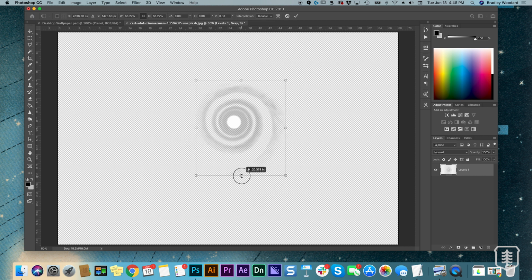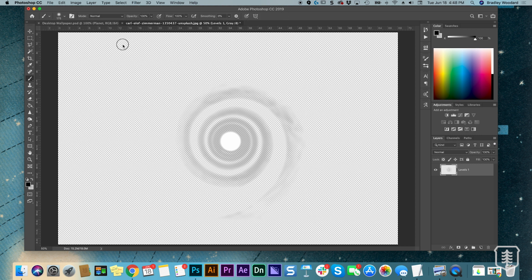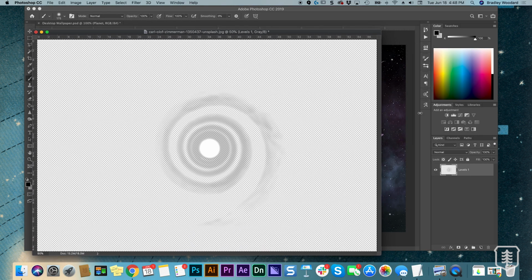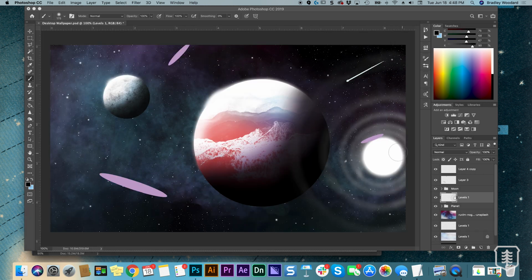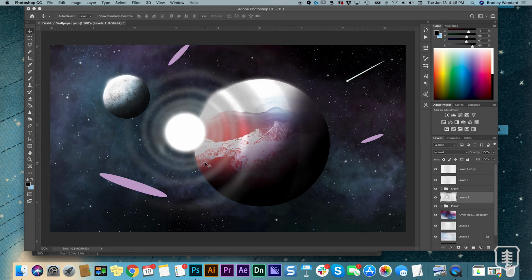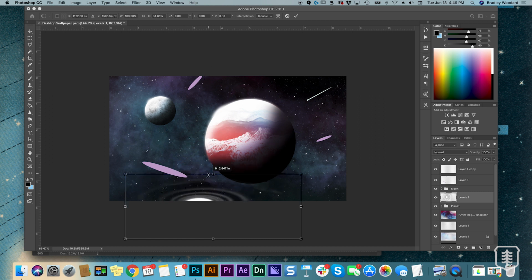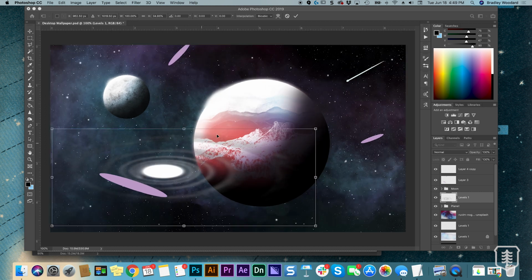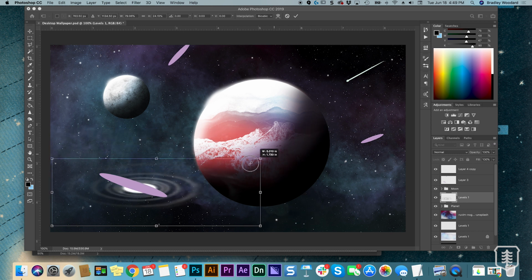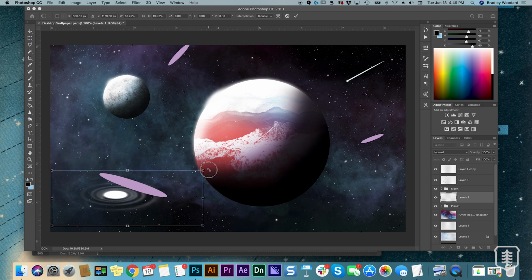And then I'm going to, yeah, you know what? We'll just do it from here. Let's take that swirl, bring it into our image. Whoa, this may or may not work. We'll see. And then I'm going to hold shift so that I can scrunch this down. Turn that sucker right into a galaxy. How about that? This is where we wanted to put him. Trying to match him up with what we already got going on here. And there we have it.